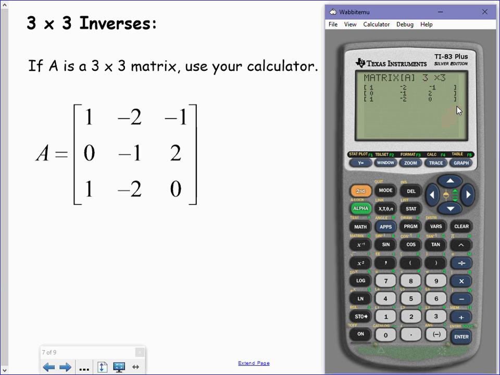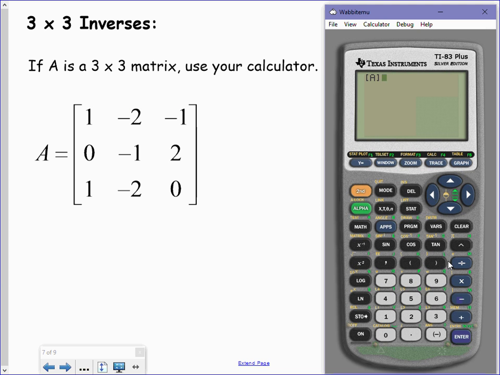Okay. Is everybody okay with getting into their matrices? Okay. Now, to do the inverse, you're going to have to quit that. So I do second mode. Okay. And then for my TI people, you want to find the inverse of matrix A, so you're going to go grab A. So you're going to do second inverse to get to the matrix menu. Under the names menu, pick the one that you just used. If you called yours C, then grab C. I'm going to grab A.